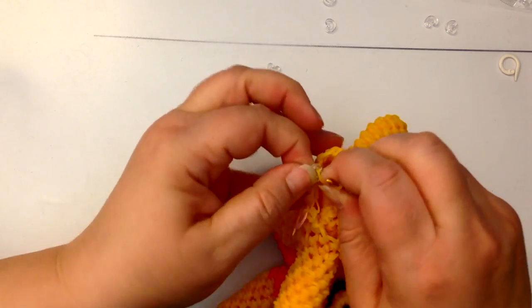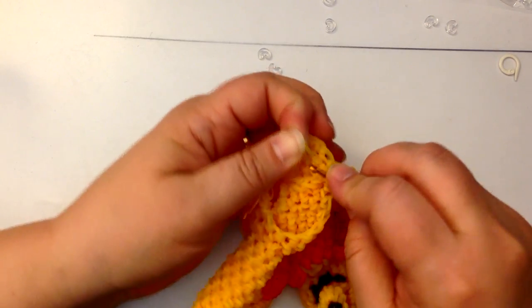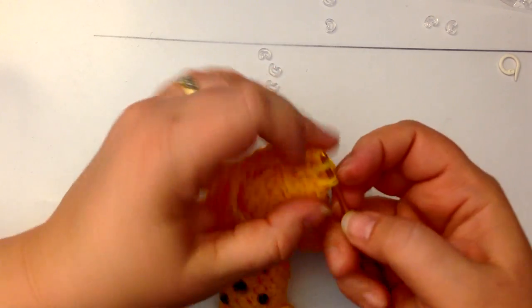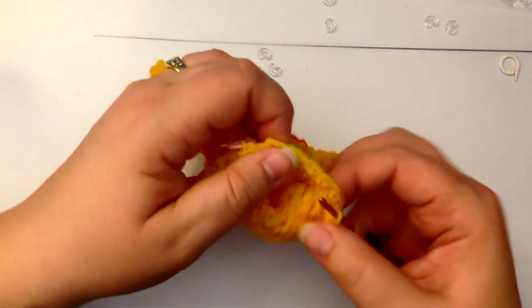I have so many C-clips. I'm so happy to learn that Rainbow Loom are doing this recycling now. That'd be great because I can send them a bucket load of C-clips to make into something else.